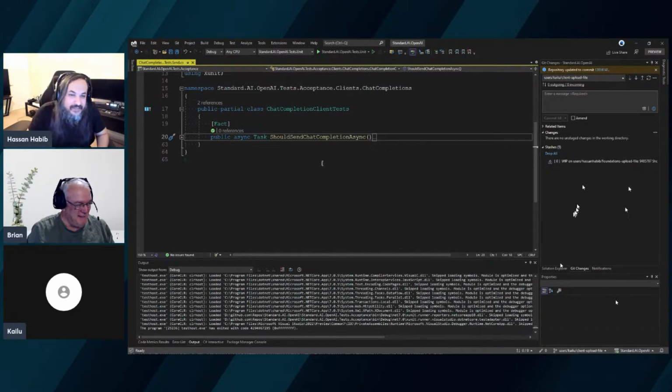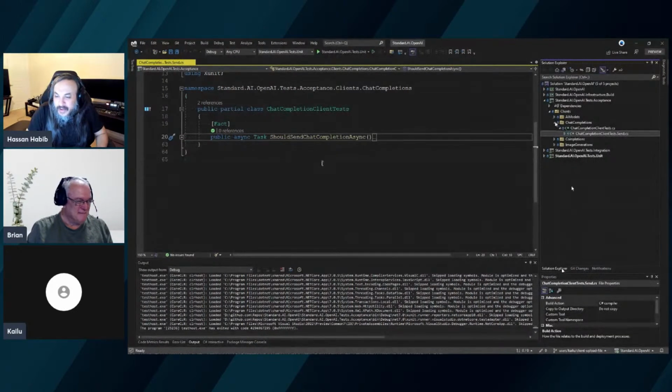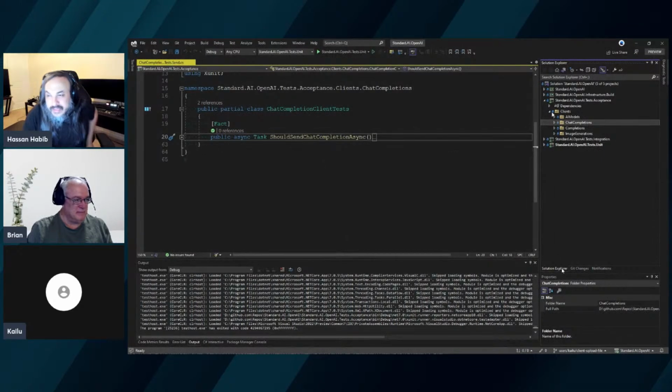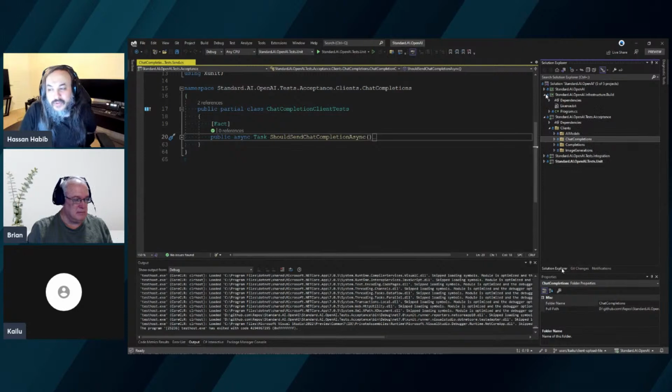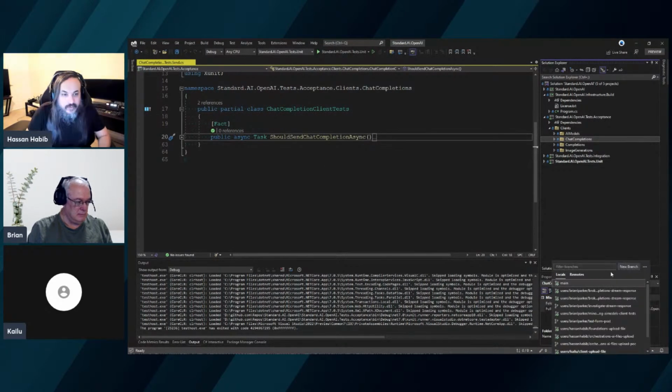Just for the folks watching while Brian is building this up. Brian, this is code that's gonna stay, but not necessarily on this branch, right? So what I want you to do is to branch out of this and just type in integrations-upload-file. And while Brian is doing this, I want to just show people something real quick.